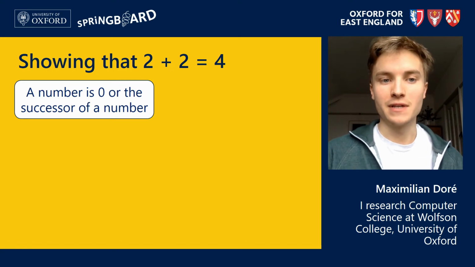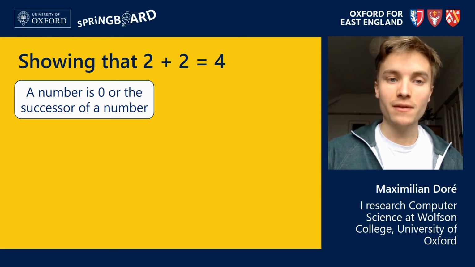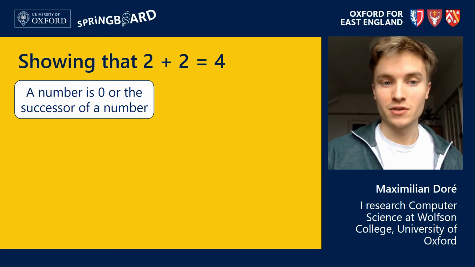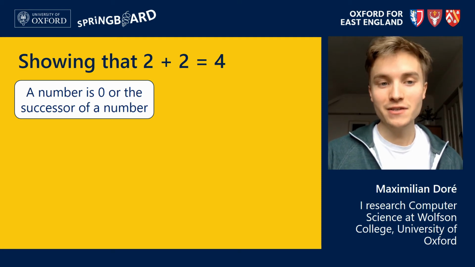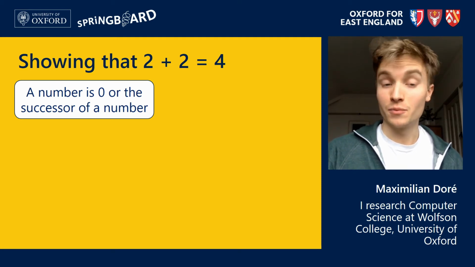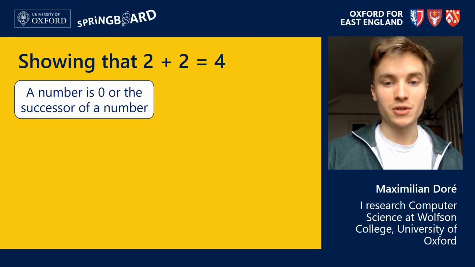Let's look more closely at this first kind of equality, which we said was obvious. So what we'll do now is we'll devise a method that can tell us if such a statement is true or not true, just by following some simple rules without any ingenuity. So we'll need some ingenuity to devise the rules, but once we have them, a computer can follow them without any ambiguity. So the first thing we need is a representation for numbers.